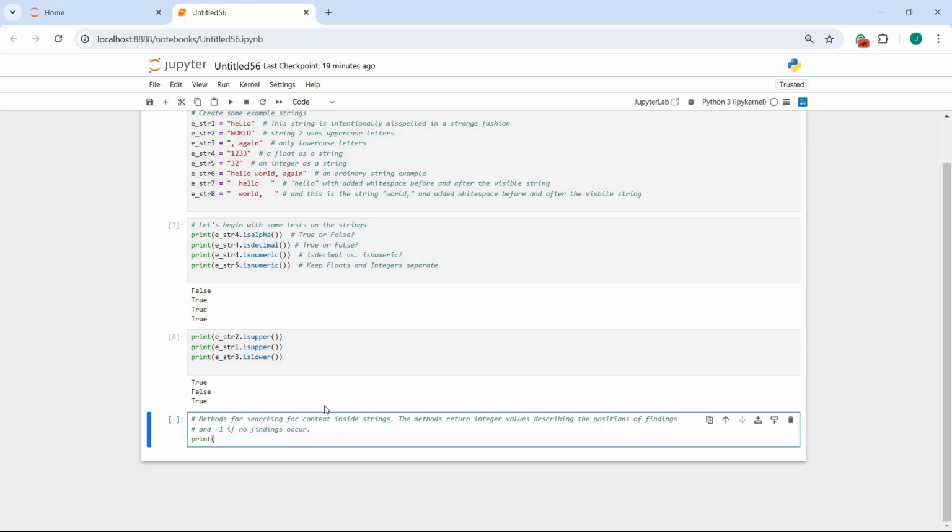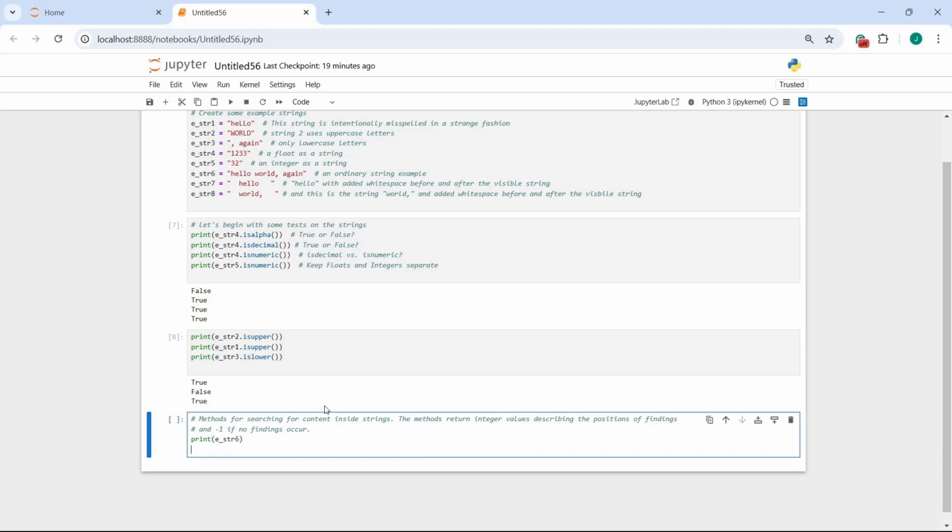So we type print string 6. And we print string 6 to have it closer on our screen. So we type print string 6 find world.